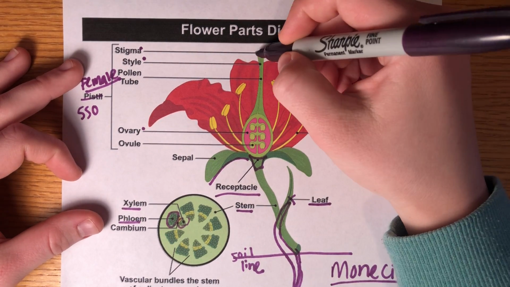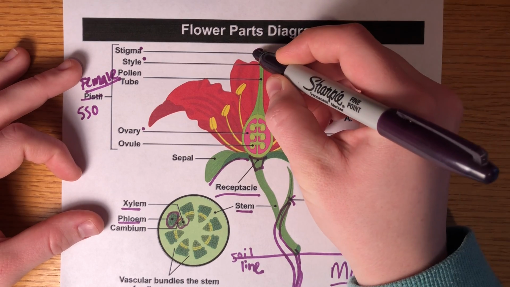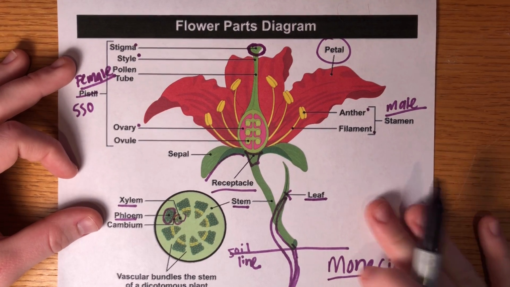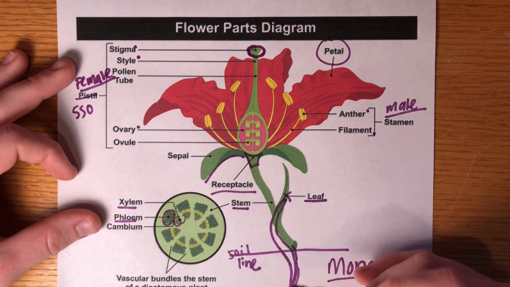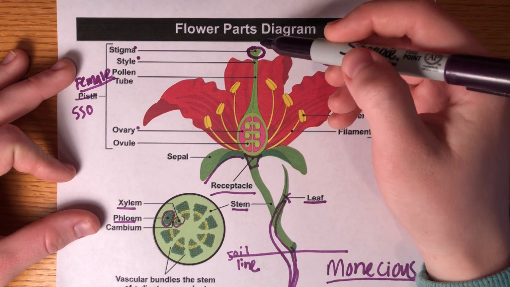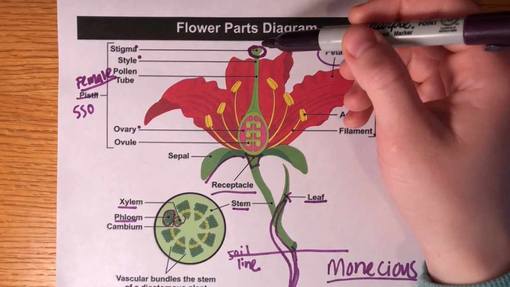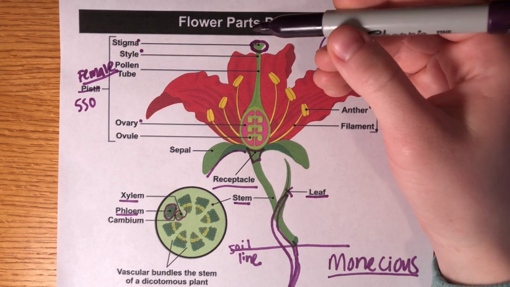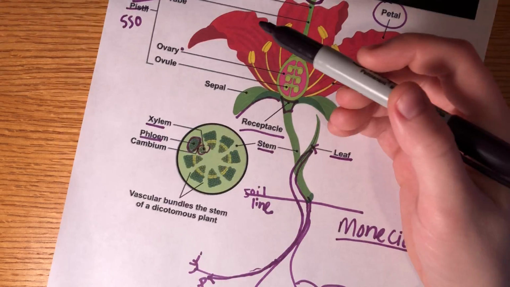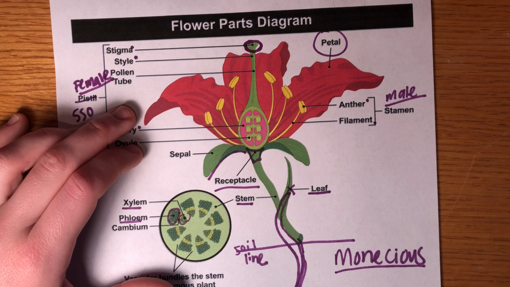So the stigma is actually a very sticky part of the plant, and it's right here. Oftentimes when I think of a monoecious plant and I'm trying to think of all the specific parts, I like to think of a lily, because you can really easily see those stigmas on top of the lily and how sticky they are. If you touch it, you can actually feel how incredibly sticky it is. So that is what's going to help stick the pollen onto it. Okay, and then under the stigma, we have the style.